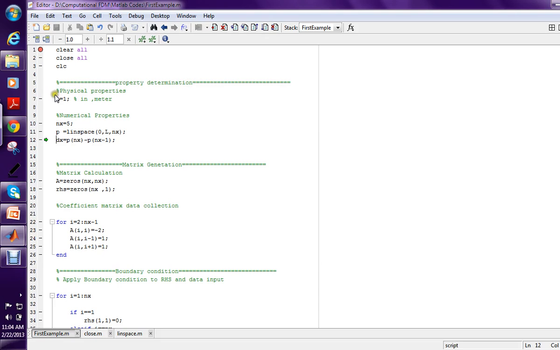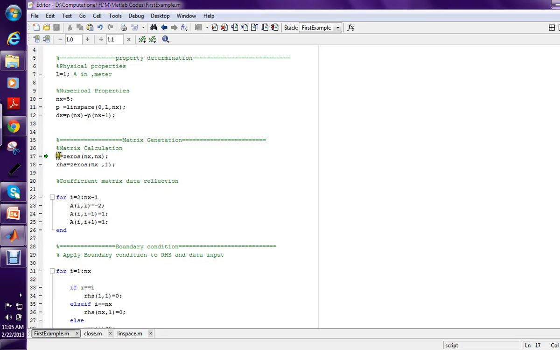Okay, so if we hover the cursor, L equals 1, the domain is 1, nx equals 5, and you will get P equal to the nodal points from 0 to 1. So we have divided this domain into equal parts. So what are the nodal points? 0, 0.25, 0.5, 0.75 and 1, right? Okay, so what is dx? We calculated this. If you hover your cursor here, you will get the difference between two successive nodes, 0.25, and we get another matrix.